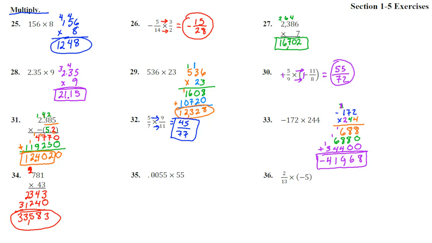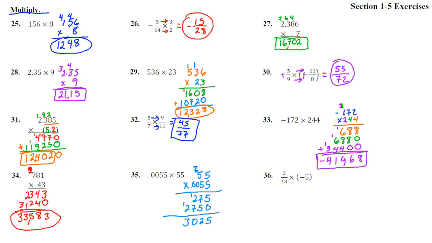Now we're going to do number 35. This is 0.0055 times 55. So 55, I'll put that one on top. We could put either guy on top, 0.0055. So 5 times 5 is 25. 5 times 5 is 25, plus that 2 is a 27. The next digit over, we have a 0 first, and then 5 times 5 is 25. Carry the 2. Hey, it's that same 2. 5 times 5 is 25, plus 2 is 27. And notice the zeros will just give us 0. So 5 plus 0 is 5. 7 plus 5 is 12. Carry a 1. 1 plus 2 is 3. Plus 7 is 10. Carry a 1 is 3.